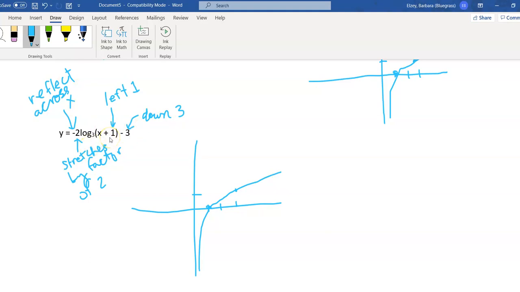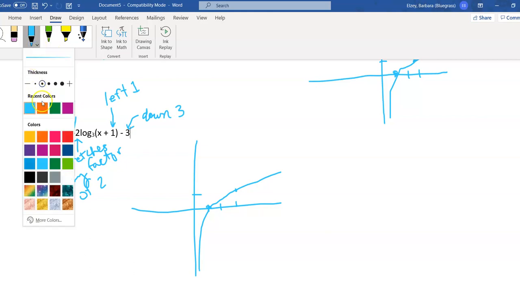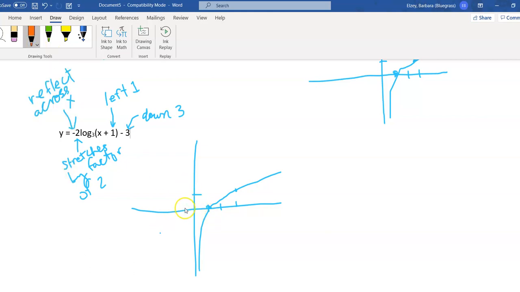So let's do our left one first, and I'll change colors to show the new graph and do it right here on this graph. So if I take my 2 points, left one, this one will end up right here, and this one will end up right here. And let's remember the vertical asymptote that was right here will end up at -1. So I'm going to make a dotted line to represent the new vertical asymptote. Okay, so now if we go ahead and draw it, I know it's not very straight. All right, it's going to look like that. All right, so I've moved it left 1.